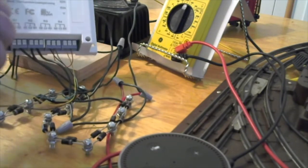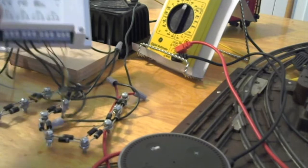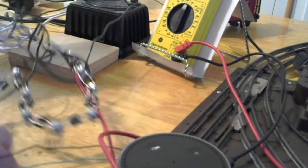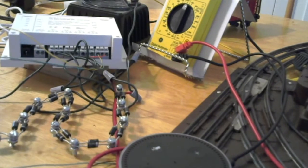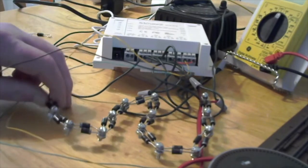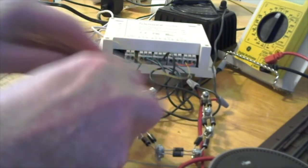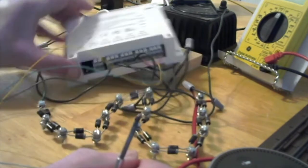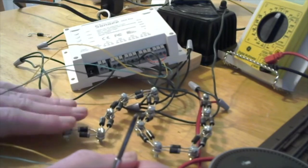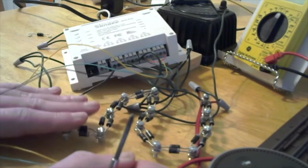If you're running older open frame motors, you want pure sine wave in the older equipment. The chopped AC waveform is not kind to the older motors, so you want the older motors to have as close to pure sine wave. If you put this through an oscilloscope, it really is almost a pure sine wave. I mean, it's not a chopped waveform. It comes through on my inexpensive oscilloscope as a pure sine wave. Certainly not a chopped waveform, but this is very kind to the older motors, and it's what you want to use. Very simple setup, not the perfect setup.